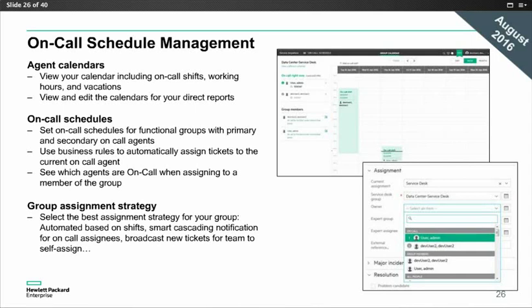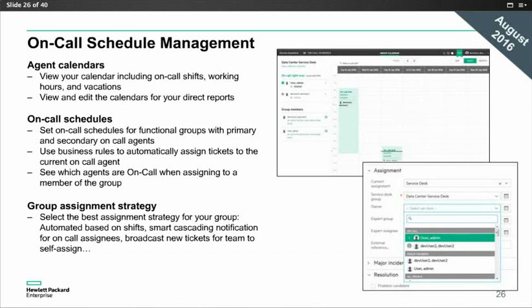But we really wanted to start to get more information that's useful in helping people to assign individuals to the records that need to be worked in Service Anywhere, so requests, incidents, et cetera. And one capability that relates to that is understanding who is working, who is off, and especially who is on call for a particular type of issue, who's on call for a particular group at a particular time.